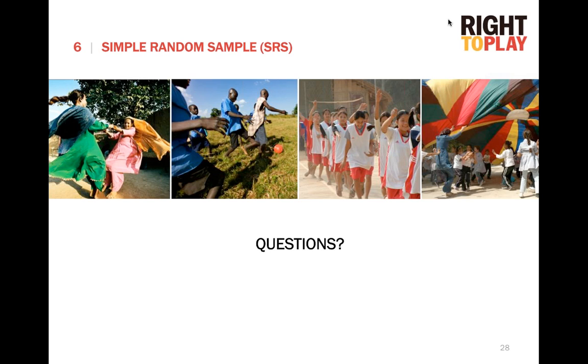If, however, you can't find the child's complete name or where they're from or which school they belong to or any other key information, if there's absolutely no way of getting that information when you follow up with your program staff, then you can take the name off the list, because you don't want to have names in your sample that you can't find, and you don't want to have children that you spend a lot of extra time and effort finding. You do have to make sure that you can actually get to as many individuals in your sample as possible.